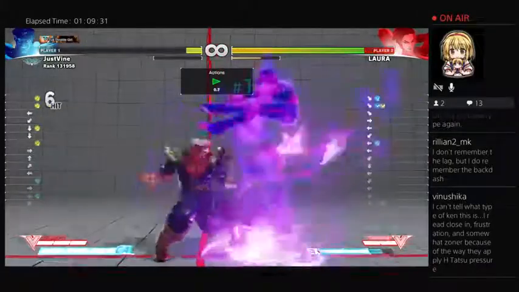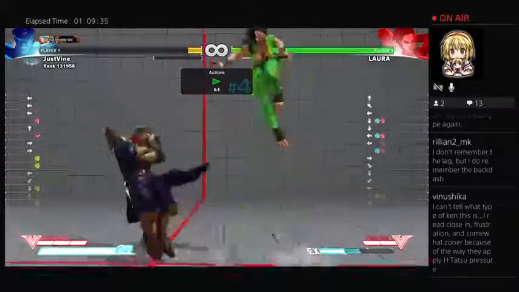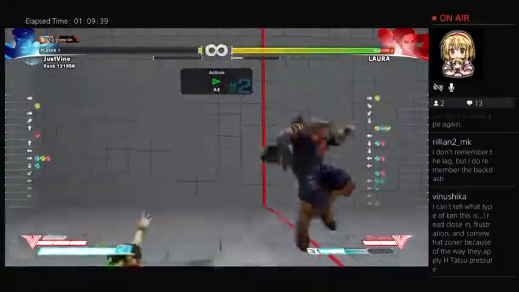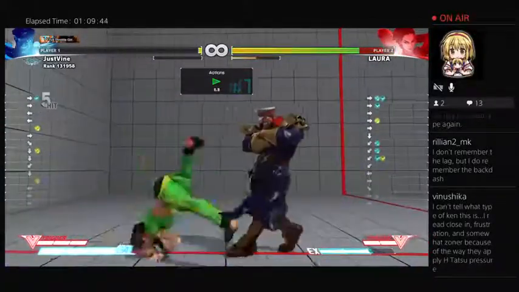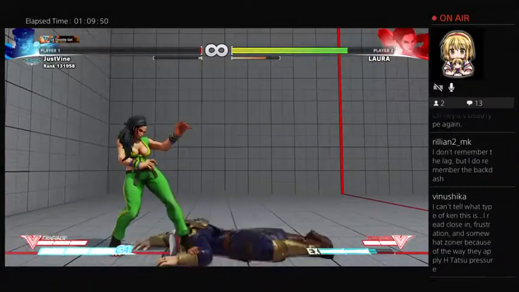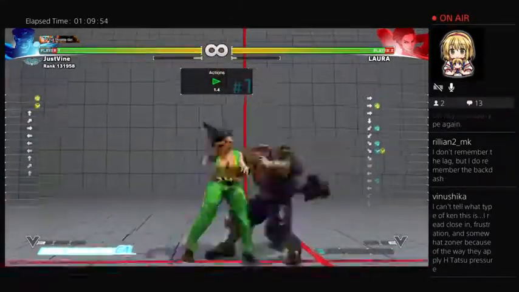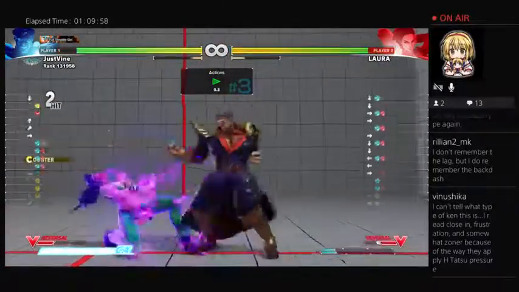Laura doesn't offer that much complexity because, for one thing, she doesn't have as many backdashes, and she doesn't have a dragon punch. And she doesn't really push you out as much as Juri does. So that's why we have different levels of it. There's different sets of muscle memory that you need to learn.